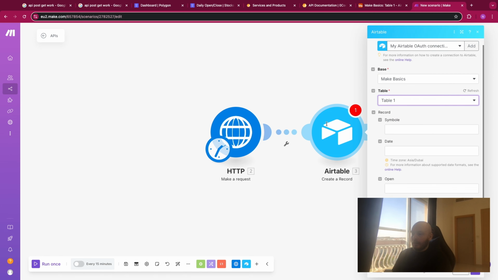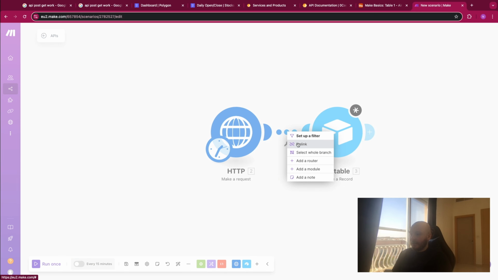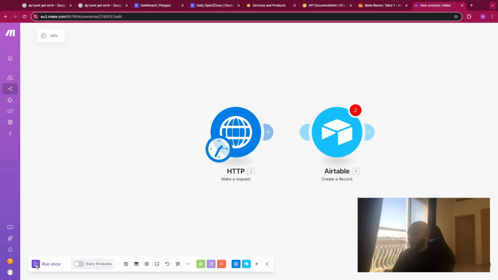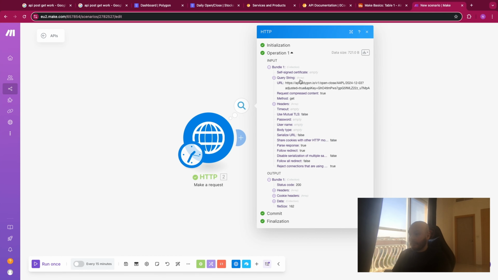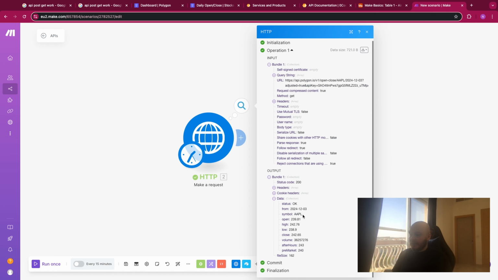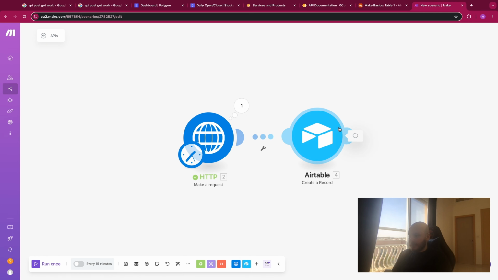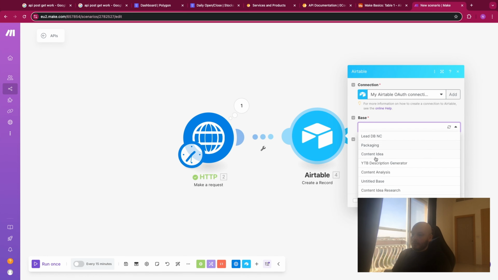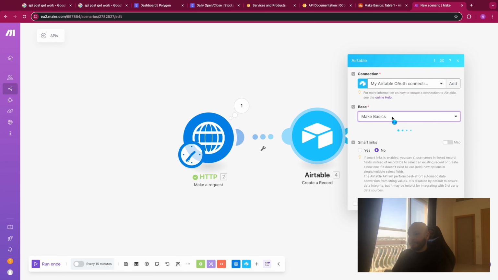So let's run just the HTTP module before, so we can have the information in the Airtable module to use it. So the output is, yes, as you can see, symbol Apple, open, high, low. We have all the information we need. Let's link this. Oh, we need to do this again.